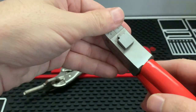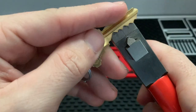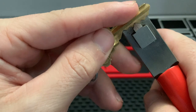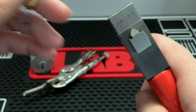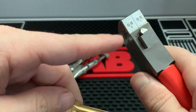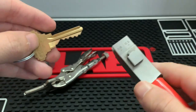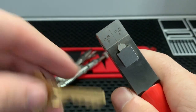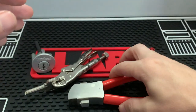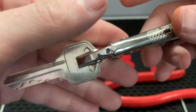The punch shape actually looks like it was made for a Schlage key — it fits almost perfectly. If you've ever used a punch machine for code cutting, you know that punch and die sets have to be swapped between Schlage and Quickset because of that shape difference. So this punch is pretty much spot-on for Schlage, which means I'm going to have to double-cut all of these. That's going to be even harder, but we're going to try it.